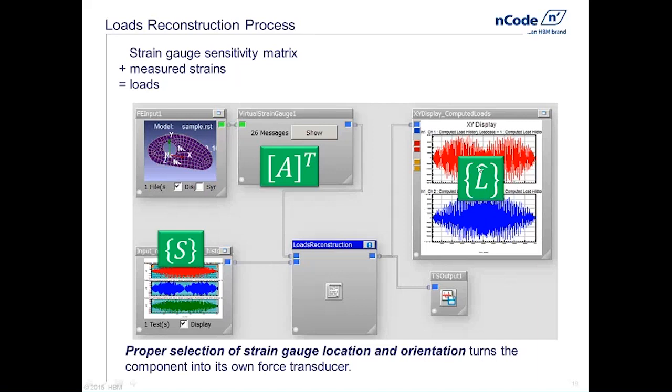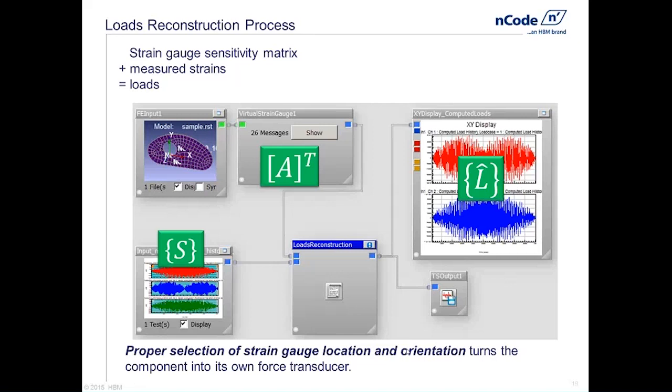Now the loads here, this is a kind of a matrix form. We've got this L hat, L for load, hat for estimate. So this is just our reminder that we're estimating these loads, and the fidelity of this estimate, or the precision of this estimate, will be dependent on the quality of the strain gauge data that comes in. So that raises the question of what's the proper way to select strain gauge location and orientation.